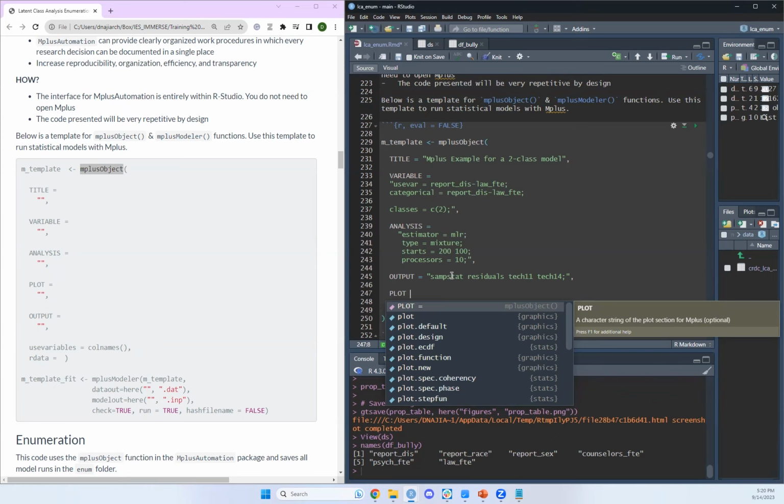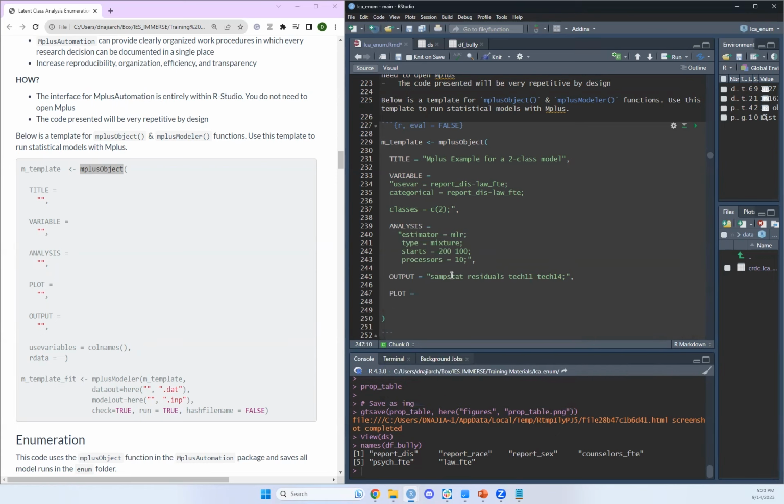However, what I usually do is plot it manually using R. So plot equals, and then we can do type equals plot 3, and the series equals report_dis-law, and these are the variables we're interested in. This will create the item probability plot, but again, we usually do that directly in R instead of through M+. This is just one way to do it.